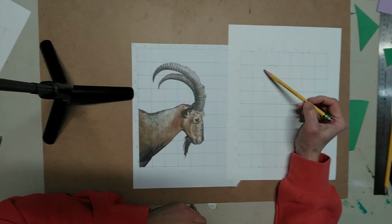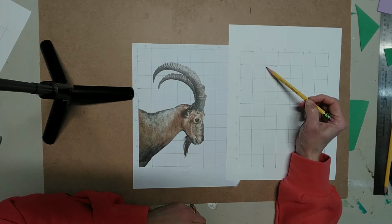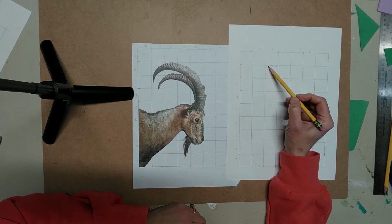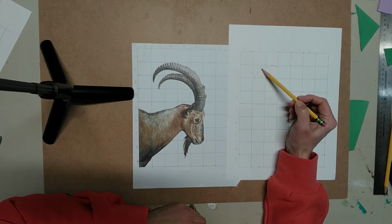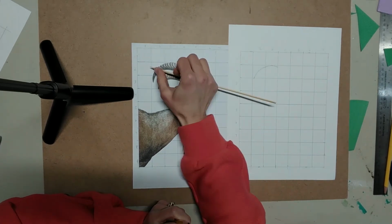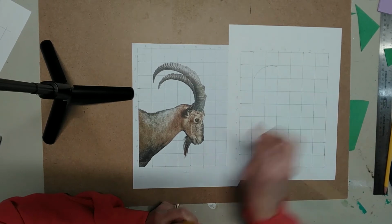Now, there's the question of the curve itself. It's not a straight line, right? We did a lot of connecting the dots with straight lines in our exercises, but this doesn't do that. It curves out. So when I'm making this connection, I want to keep that in mind. And so I'm going to sketch it first, making it as a curve, not a straight line. And then I'm going to pick some random spots along the curve and check it. Go, that's actually pretty good. That's not bad. And I'm checking it against these edges, against my boxes.